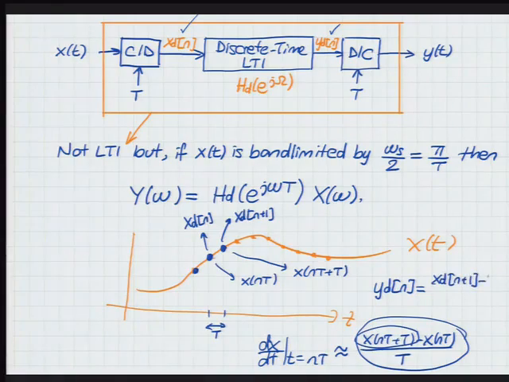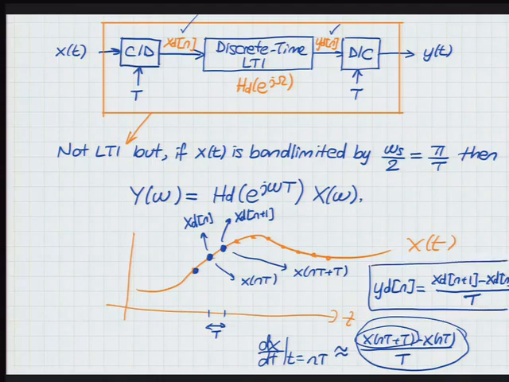And subtract from that x(t) of n and divide by T. Do we agree? I take samples of x, and if I design the discrete time LTI system to be this operation, and then interpolate again between the resulting samples, I should get some approximation to the derivative. Does that make sense? Yes? Everybody looks a little suspicious of this. Okay, so that's how you approximate the derivative.